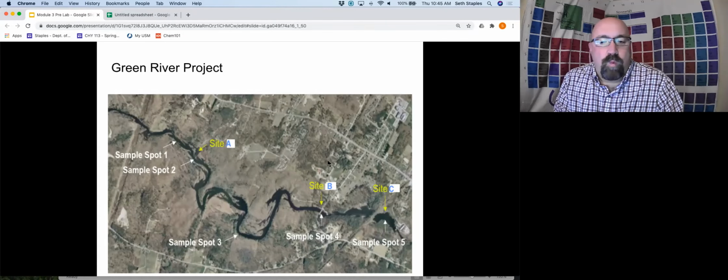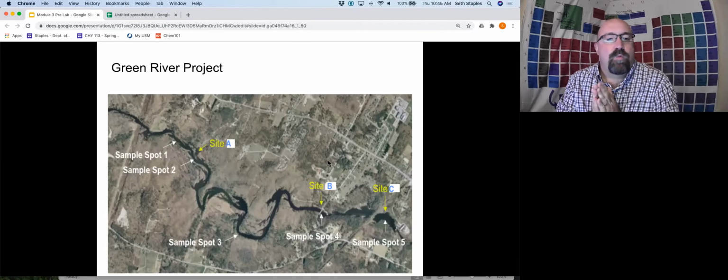In Module 1, when we looked at TSS and turbidity, we were taking a look at the amount of solids suspended in the river, the amount of actual suspended solids, and how that affected the clarity of the water. In Module 2, we went on to look at the amount of charged particles. We studied the conductivity that was in the river, and we looked at the acidity levels when we looked at the levels of hydrogen ions. Today, with the nitrate analysis, we're now shifting our attention to another very specific ion, where we're looking at the amount of nitrates in the river. Remember that nitrate is one of our polyatomic ions with a formula of NO3, and it has a -1 charge.